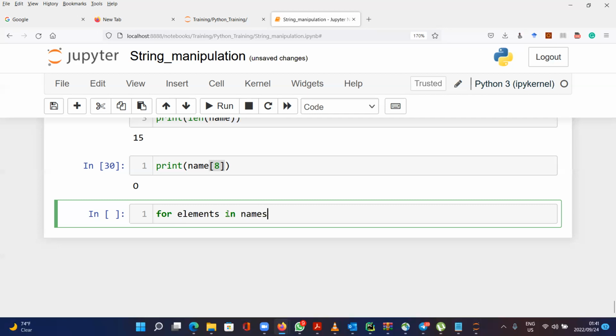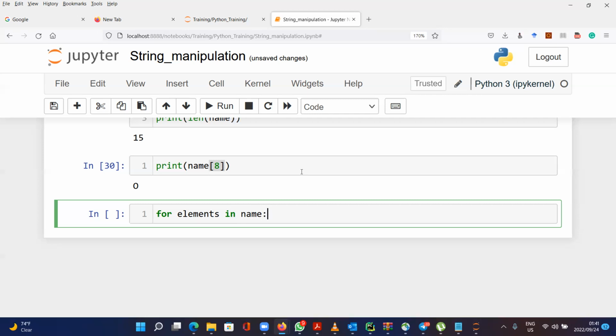Some of you would have understood the meaning of this in. That means it's a membership. Remember, in section 1, we talked about the membership operators, the in and not in, right? So I'm saying for all the elements in name, not names, in name.